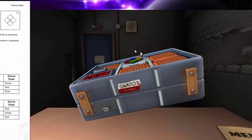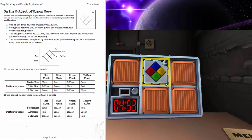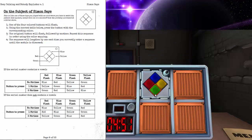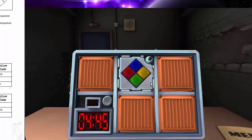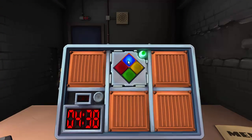Okay. Yes, the serial number contains a vowel. Okay. And it's green. Zero strikes. Yellow. Green. Green. Yellow, yellow. Yes. Green, green, red. Yellow, yellow, blue. Yellow, yellow, blue. All right, we're done.